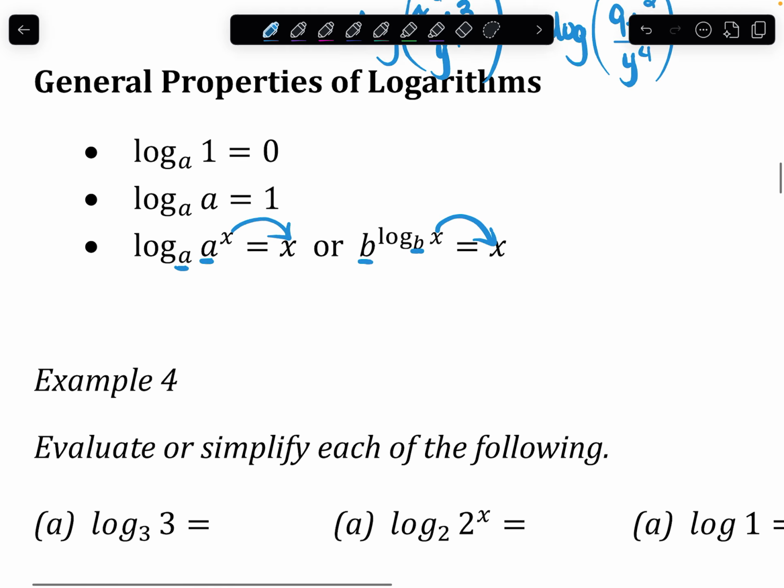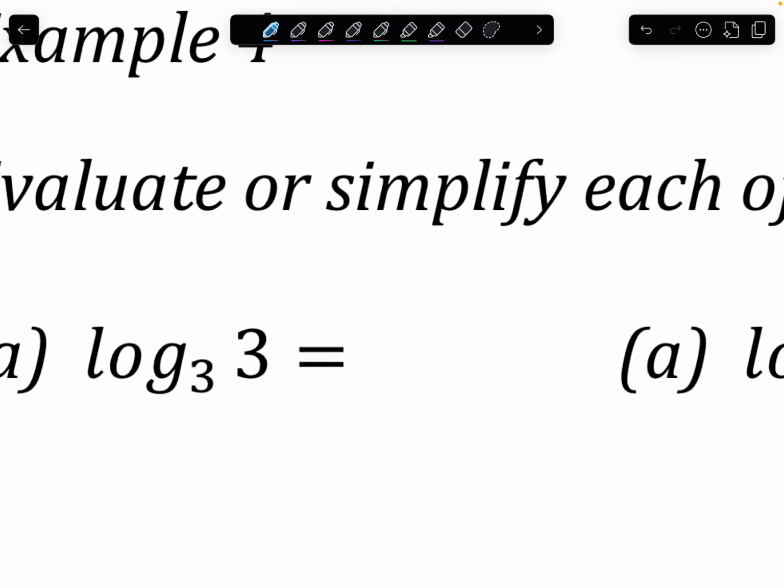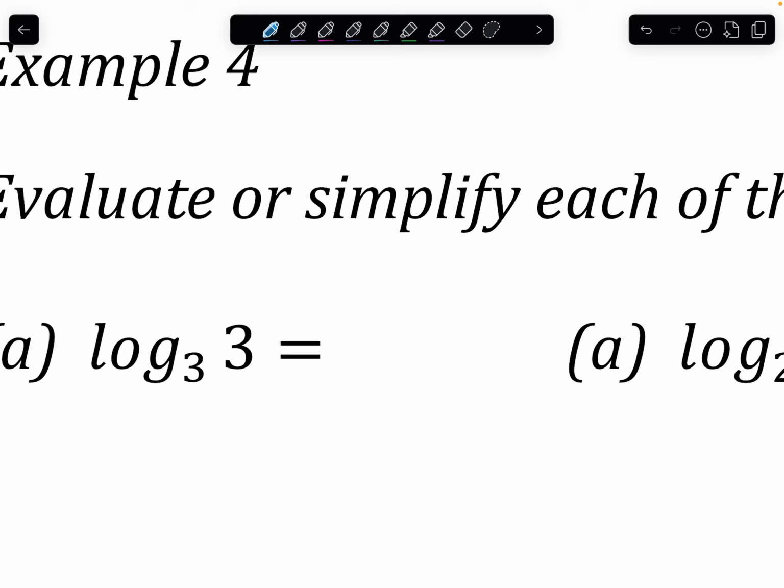All right, so running through these properties. So evaluate or simplify as much as you can. So log base 3 of 3. Remember, a log is just an exponent. 3 to what power is itself? Well, the only way I can do it is raise it to the 1 power. When the base of the log and the number in the log match, the answer is the exponent. And remember, this exponent on this 3 is a 1. So the answer is 1.